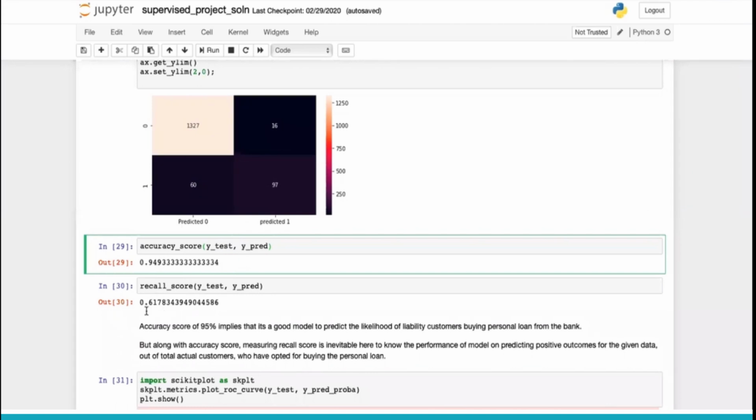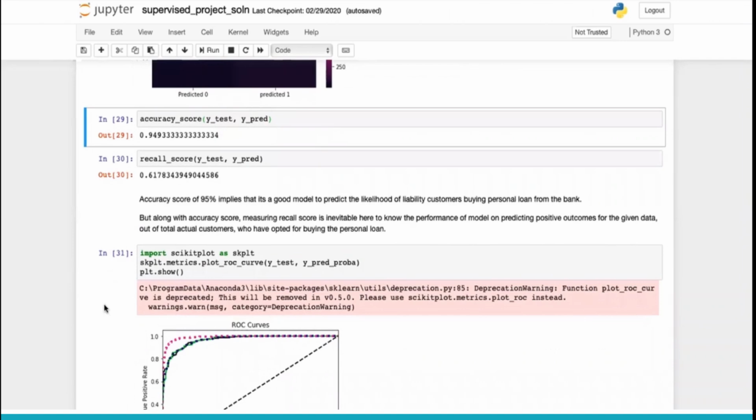Likewise, the recall score is around 61.7%. Recall will never be more than 70-75%. So don't worry, it will not be in the 90% ever for any model. Accuracy will be 90 to 100%, and recall is around 60 to 70%. You will get it.